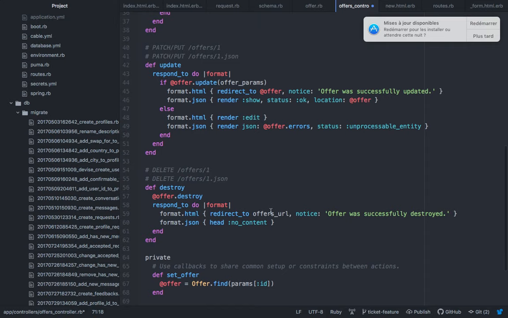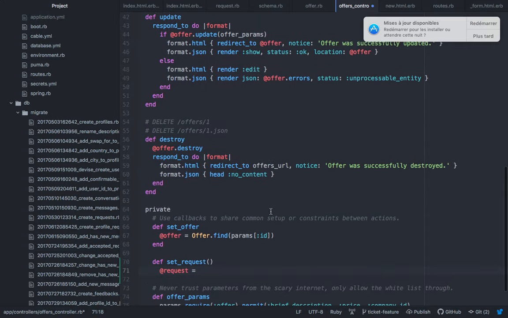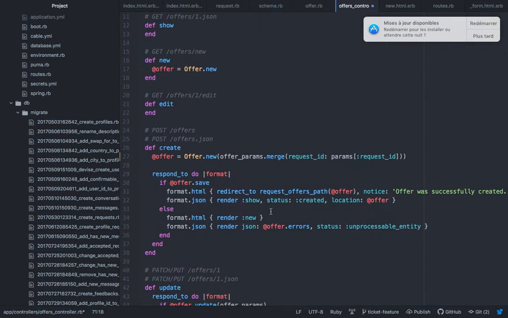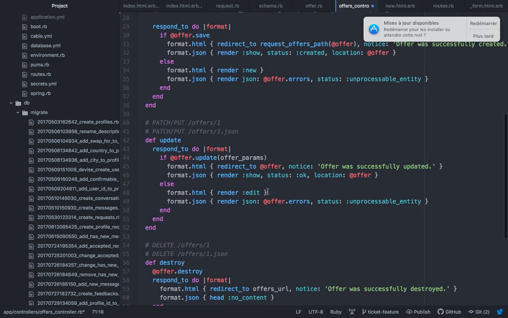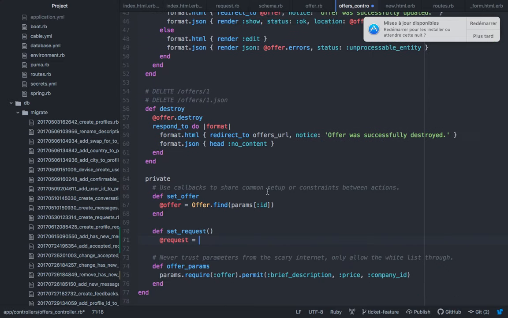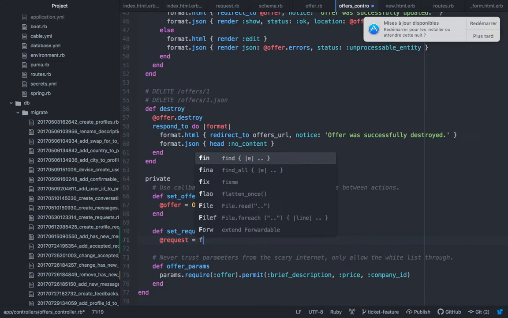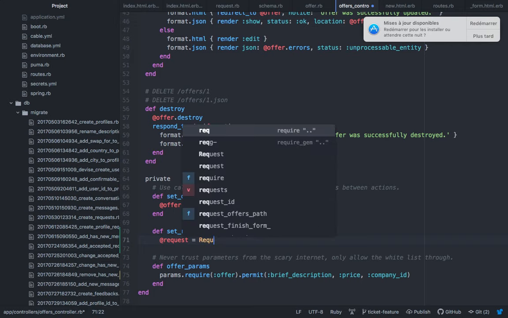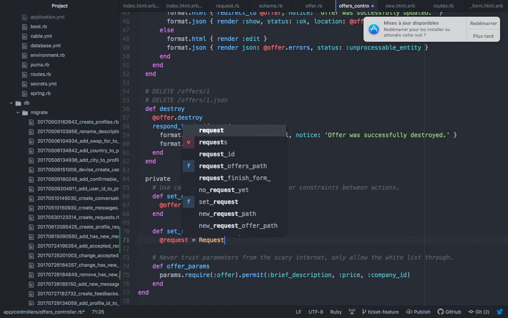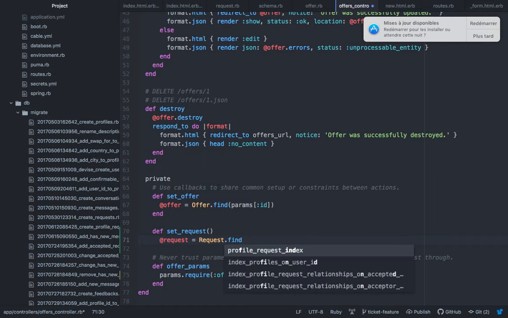I mean yeah. Should I? Because after that I will have to do the same thing for the user maybe. Surely. Fine. Request. Fine.